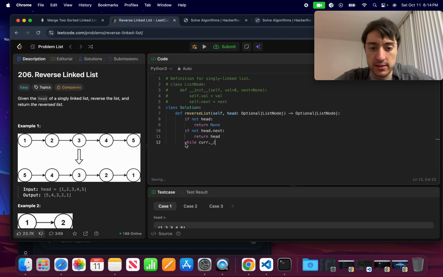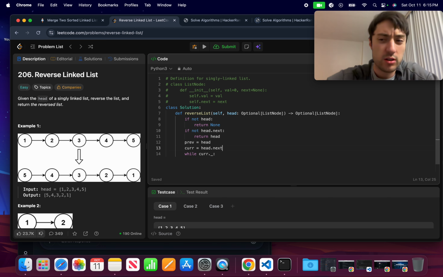Now that implies that I need a current. So I'm going to say previous is equal to head. And now I also want to say that current is equal to head.next.